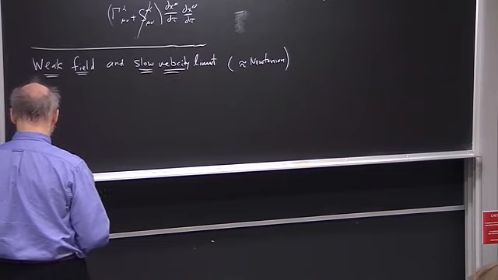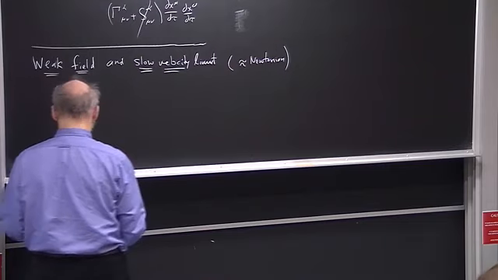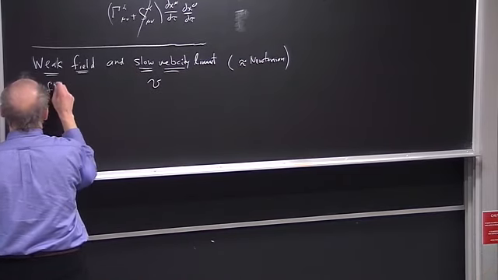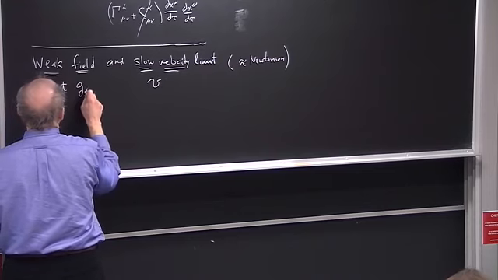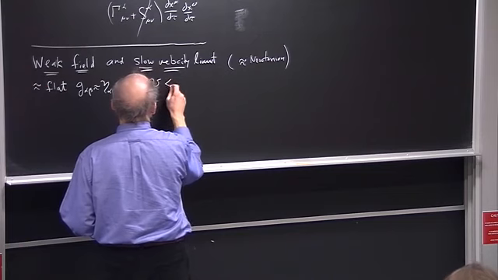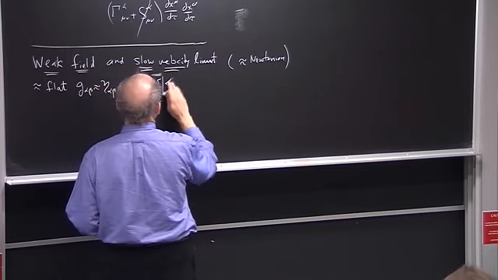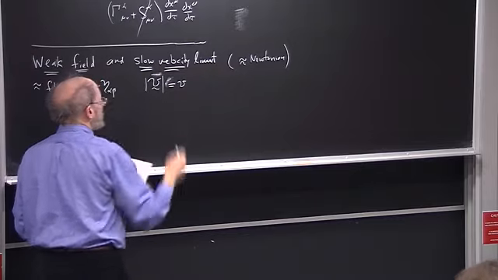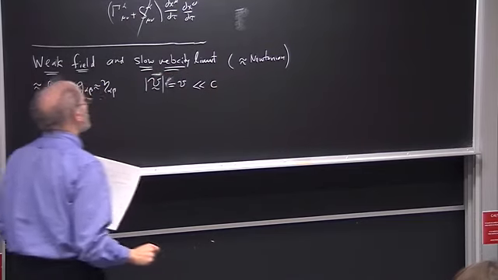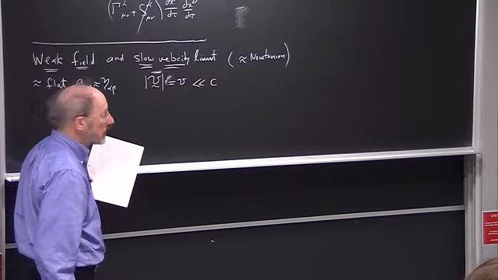So what is weak field? Weak means almost flat, right? And slow velocity, of course, means just what it says. So this is approximately flat, which means g alpha beta is approximately equal to the flat space metric, eta alpha beta. And velocity means the three-dimensional velocity now. So the norm of the three-velocity, which I'll just call V for the moment, but I don't mean it as a four-vector, I really mean the magnitude of the three-dimensional velocity, should be much, much less than 1. But now I'll write it as much less than the speed of light, because since we're interested in this limit, it becomes useful to reinstate the speed of light explicitly.